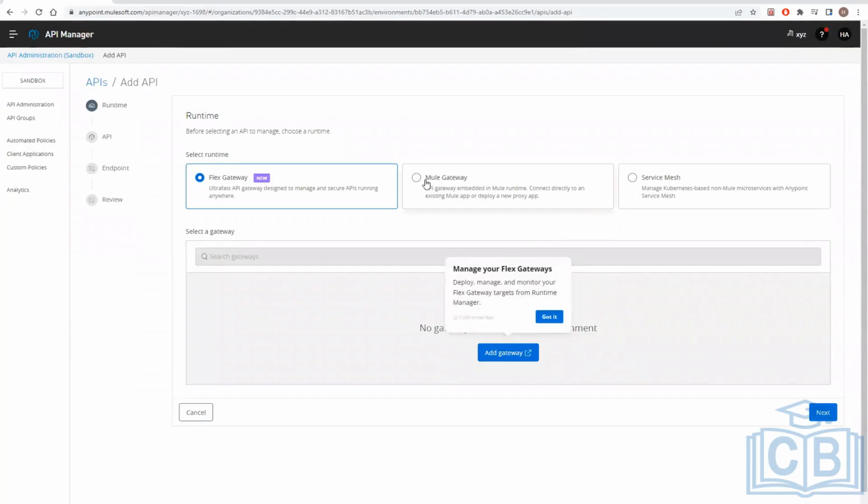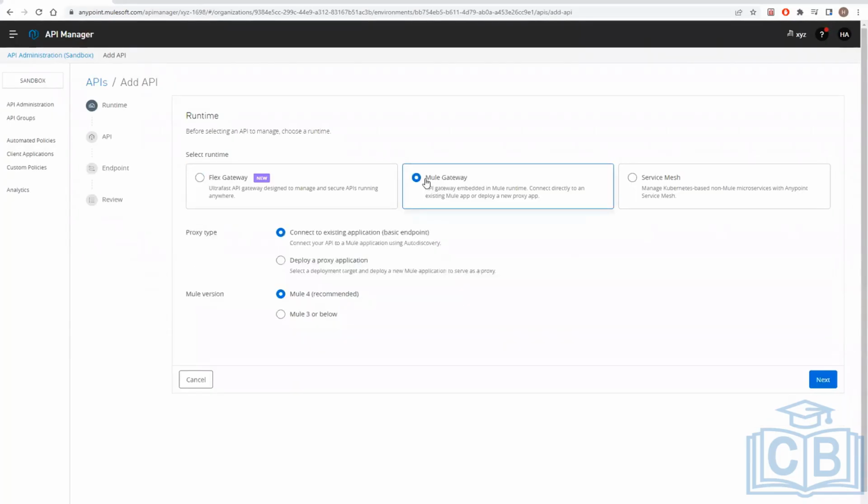I want to use the Mule gateway, or deploy an existing application, basic endpoint, MuleSoft. I was telling you about this one. Let us consider MuleSoft, and we are not deploying any proxy application. I'll tell you what a proxy is and how to create a proxy. Directly, you are connecting to the basic endpoint.